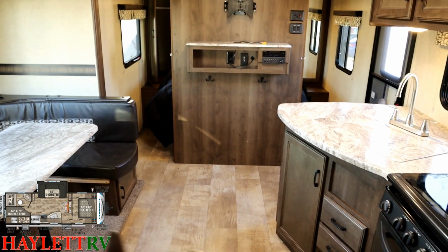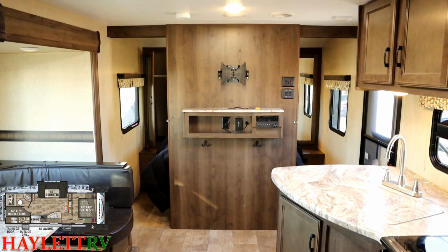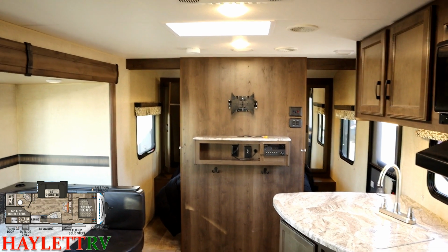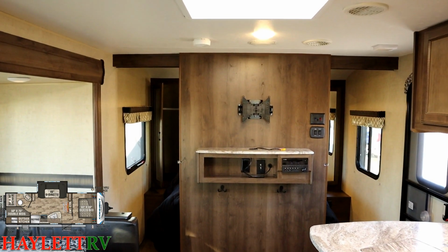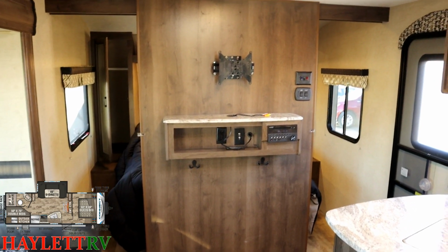You've got a place down below if you want to throw a bunch of shoes or hang a couple of the kiddos' coats, you got that. You have a place here where you could mount a TV. Now, obviously there is no TV there. I don't know if this RV built brand new had one or not. It doesn't really matter. The fact is that there's a double pivot mount there to face the dinette if you want it. And down below you have a DVD CD stereo system.